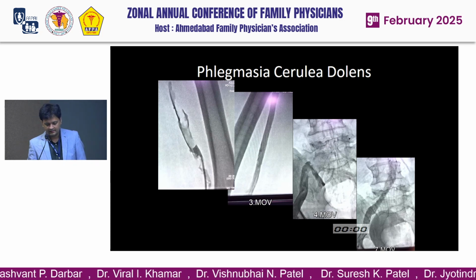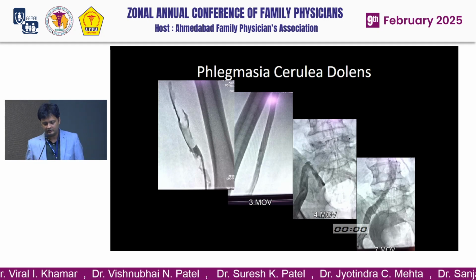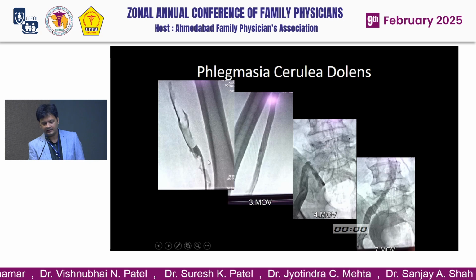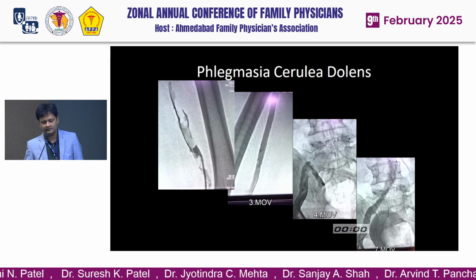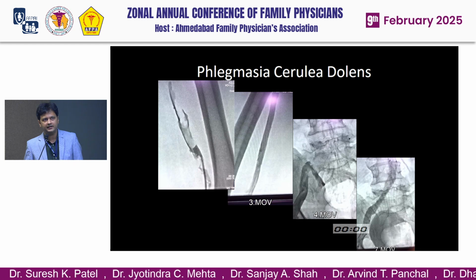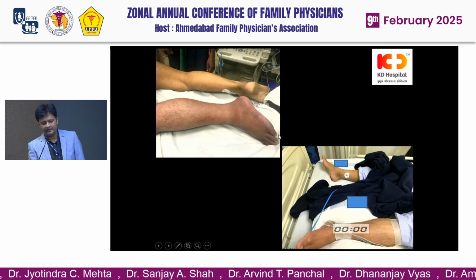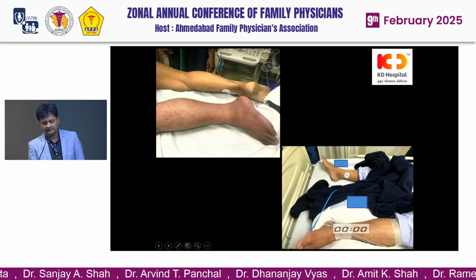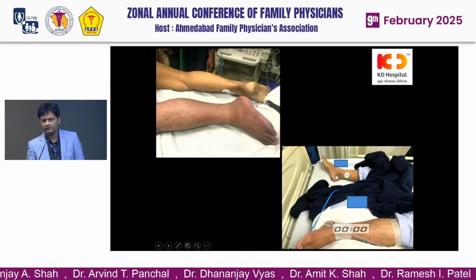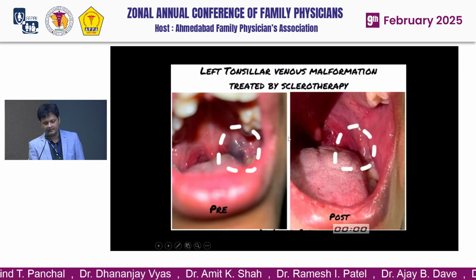Yeah. This is a case of massive DVT. Even DVTs can cause gangrene. This is a case of venous gangrene where there was a massive DVT. All proximal DVTs extending into the common iliac or external iliac vein have to be treated with catheter-directed thrombolysis to save the limb. Here you can see the pre-treatment, pre-gangrenous changes in the limb, and this is the photograph of the limb just 24 hours after treatment. So the limb is getting saved in this type of treatment.